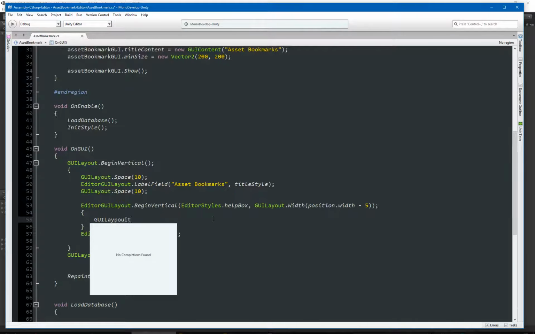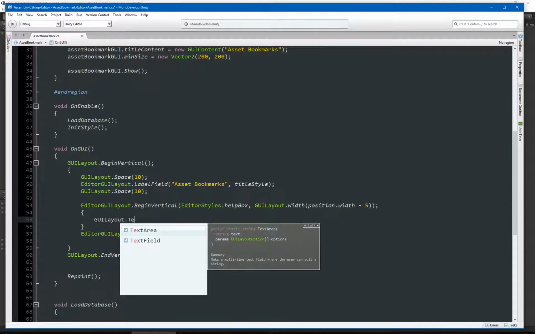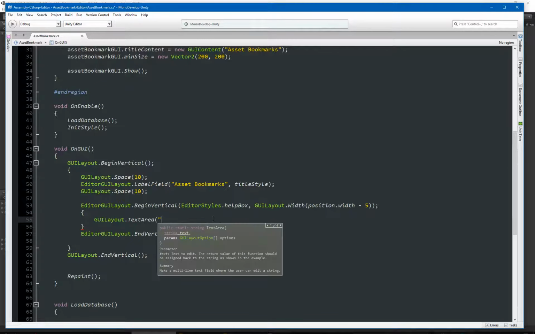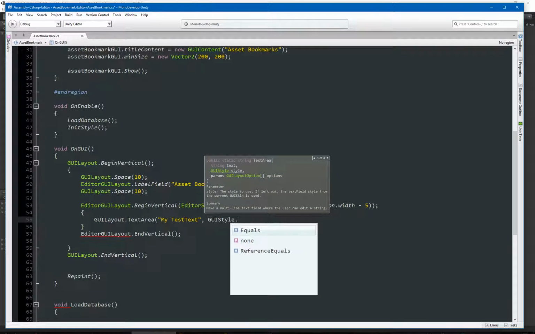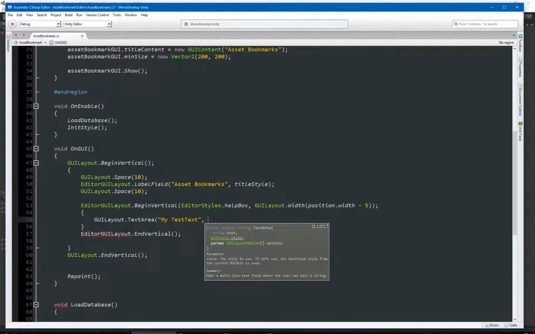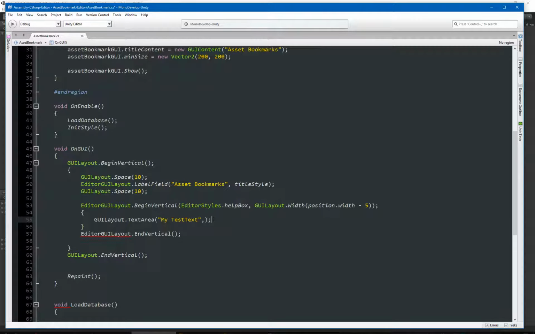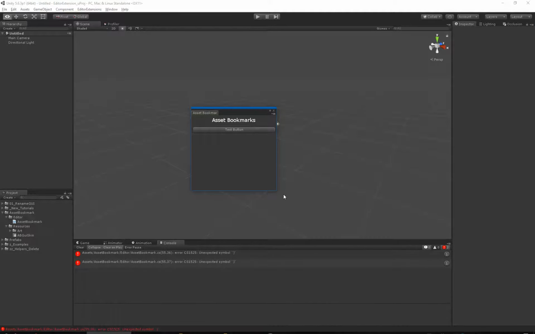GUI layout that text area, my test text. We can type max length. Okay, let's leave it like this, just to see what's going to be seen.